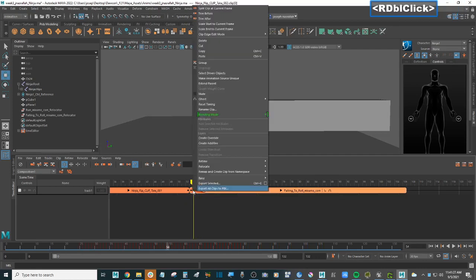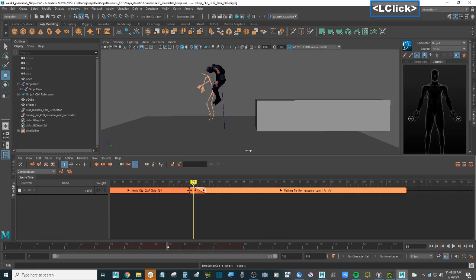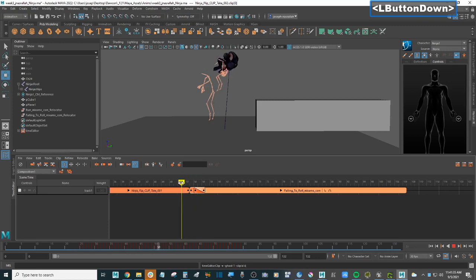Okay. Let's go back to it. So it's transitioning with it. It's not that bad. So he has like a little arc going down. So it helps you in trying to reposition this clip. Okay.